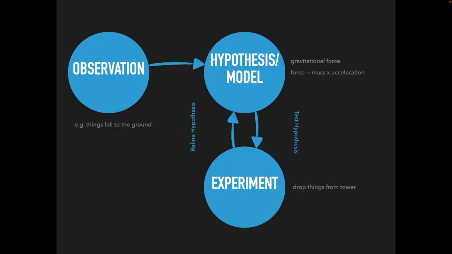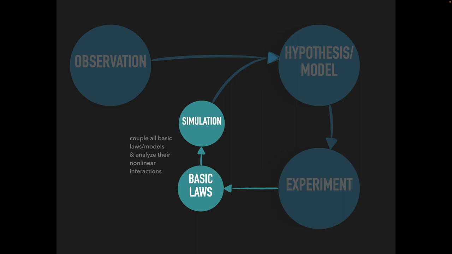So most of the time they're expensive, dangerous, or impossible. And then this is where simulation comes in. So I like to update the scientific model by adding this. So now we run experiments on complex things. We run experiments just to obtain properties. For example, what are the properties of certain gases in stars? We take those properties, we run little experiments, very limited, and then we input them to derive basic laws, very complex equations. And we put them together in numerical simulation and let the simulation do it.